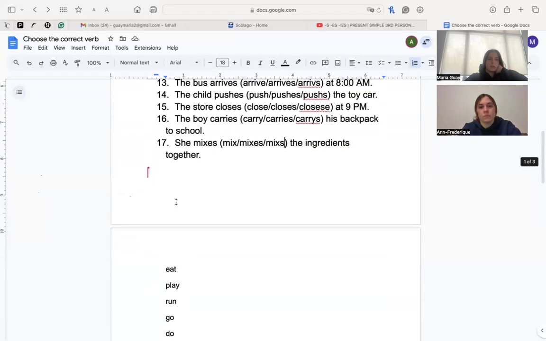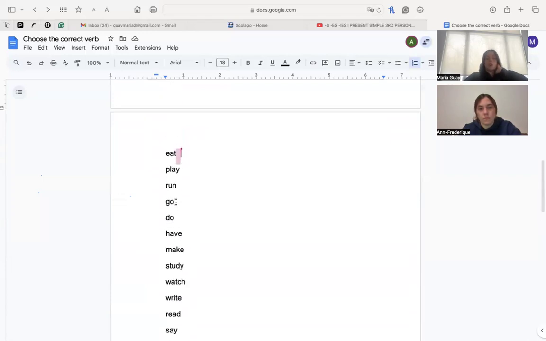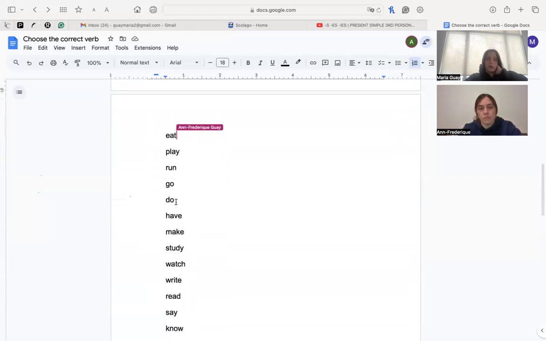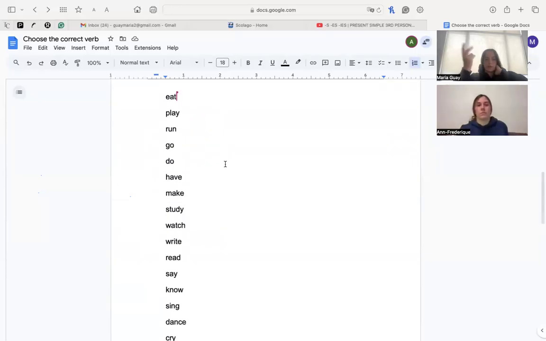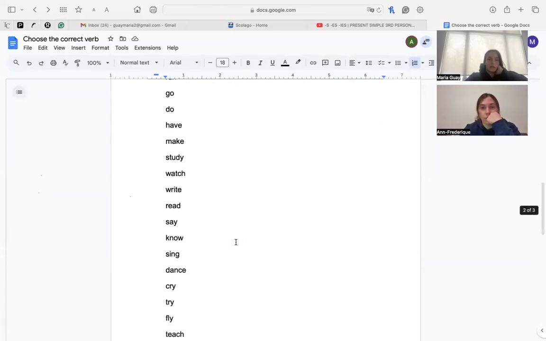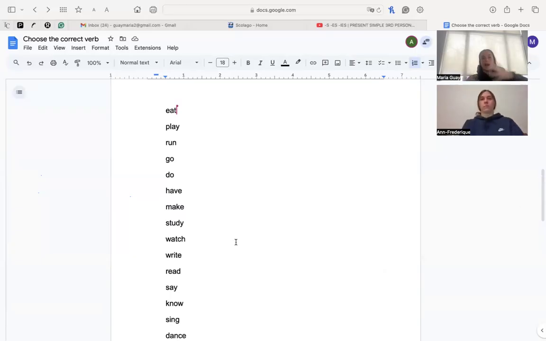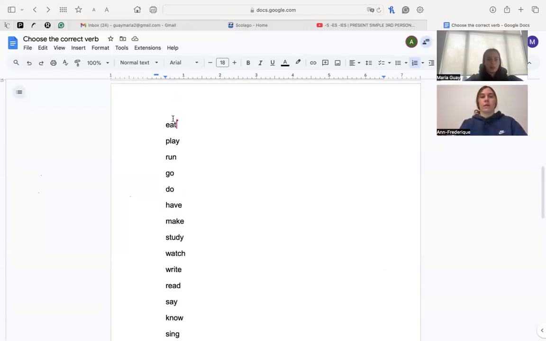So now you can go to page number 2. So here is the list of verbs. Some of the verbs are already found in the page above, but I would like you not to refer to it. Just try with what you remember, and also try without your cheat sheet this time. The last numbers you did very well, so I really think that you are able to complete this exercise without it, and it will also help you get better at it, because sometimes you won't have your cheat sheet with you. So you can start with eat, play, run, and go.